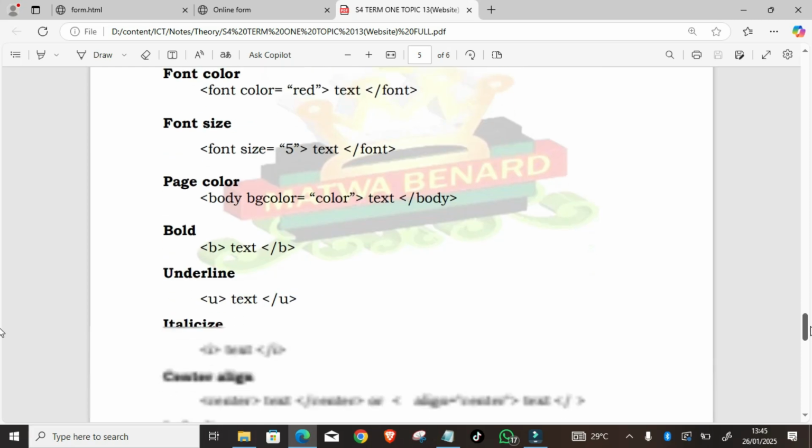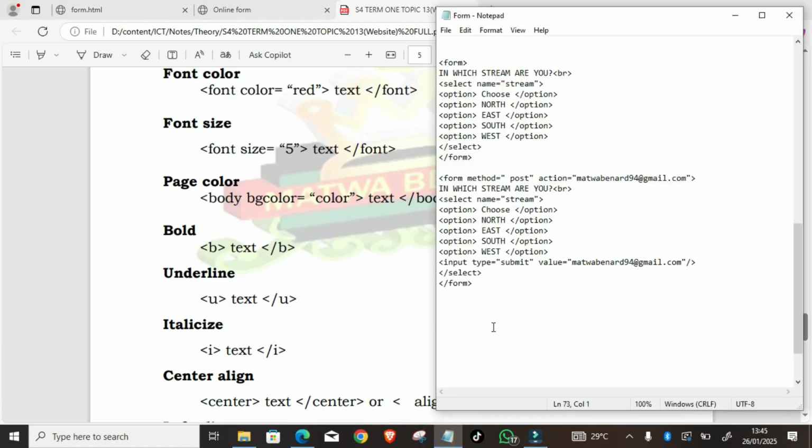So now the next thing that we are going to handle is how to work with different fonts. In other words, formatting the font. Let's begin with the font color. I'm going to also do it. Let me make it in the form of headings, and we see the way forward. So in case you want to make a font color, let me give it a heading. Let's begin with the first one, font color. So let me give a heading one.